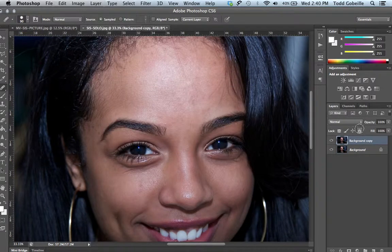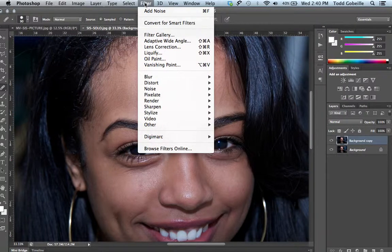Once it's duplicated we're going to do a three-part filter — this is kind of what I do in most beginning stages of touching up a model's skin. Once you've got it as smooth as you can possibly get it — and this is not a great example, I would probably spend a little more time on her face — I want to just give you a general overview of how we do this.